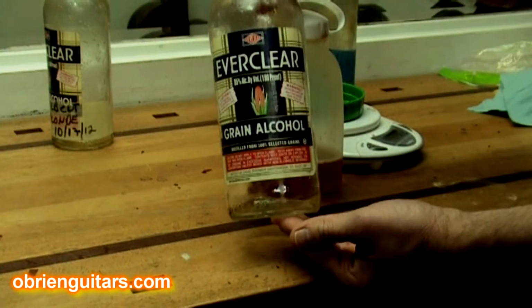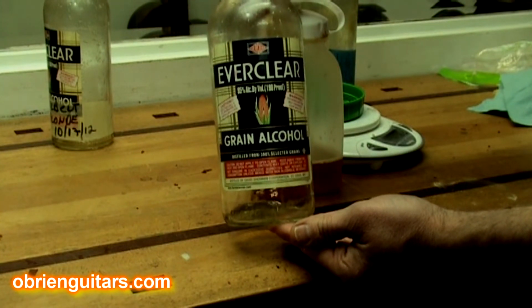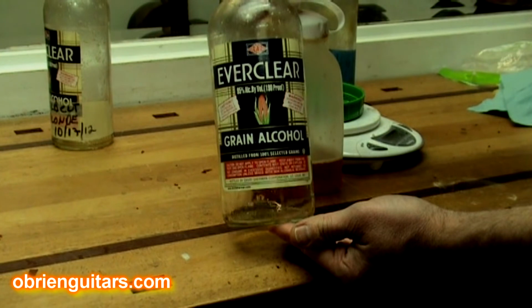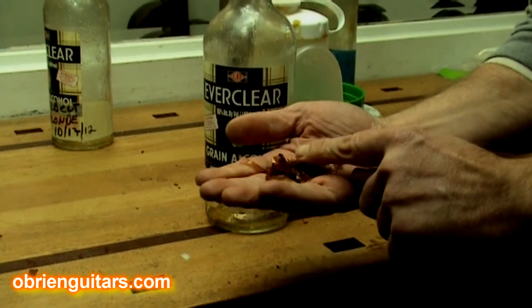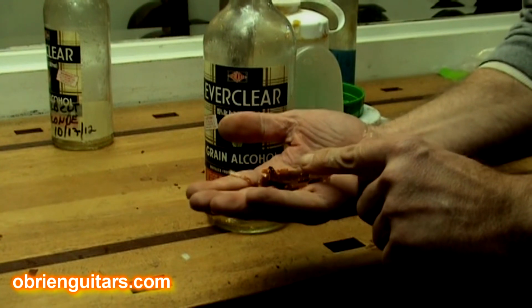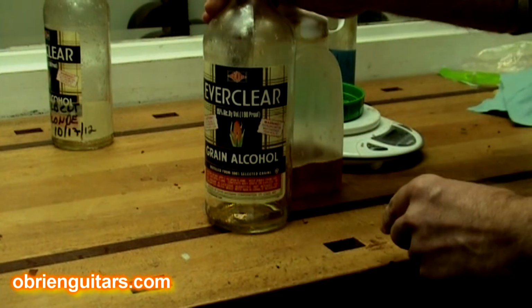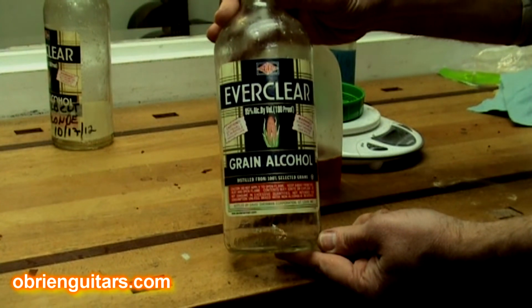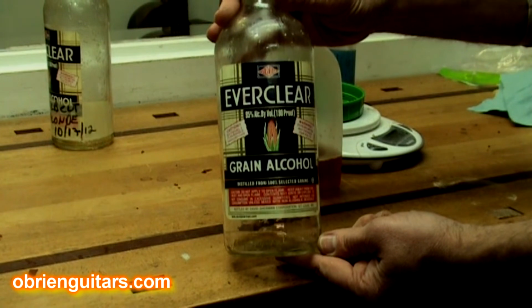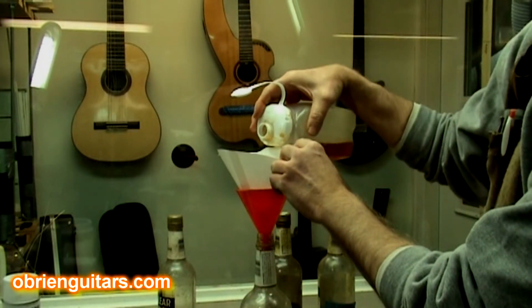You'll notice that I'm using pure grain alcohol to mix my shellac flakes, and there's some reasons for that. One, it's not poisonous. Denatured alcohol gives me a headache, so I don't even like it in my shop. Second, if there happens to be any wax in your flakes, a certain amount of that may dissolve into the denatured alcohol, giving you a softer finish. And third, the grain alcohol flashes off quicker, and for my method of French polish, this allows me to get a quicker build. Once the shellac has dissolved, I like to filter it before I use it.